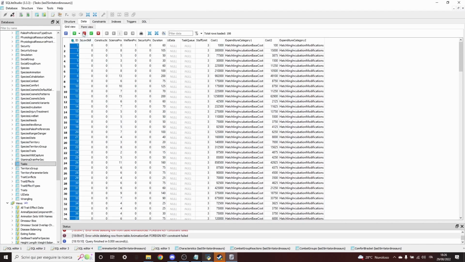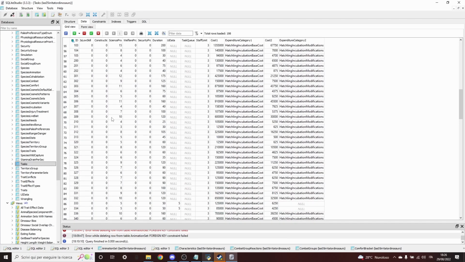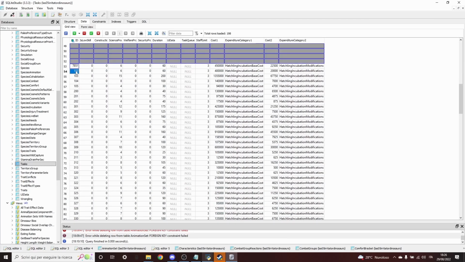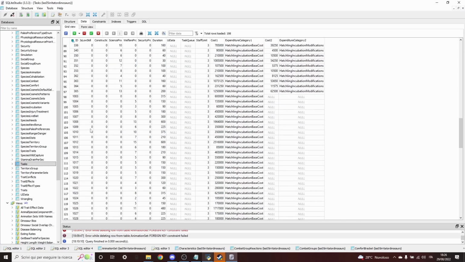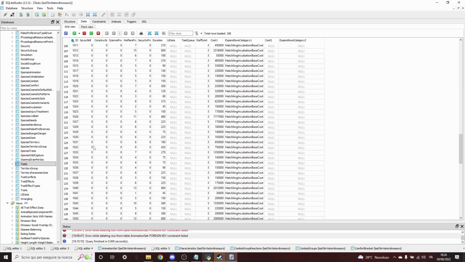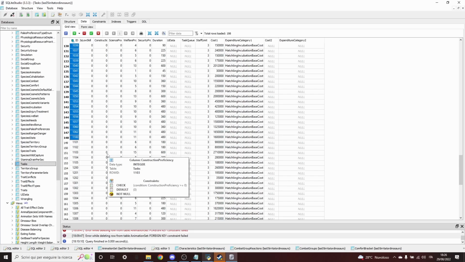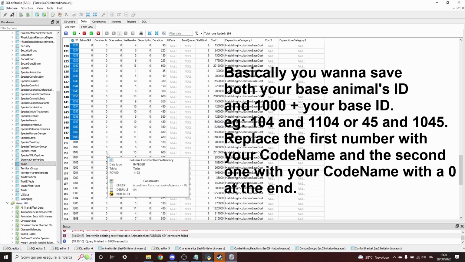So select everything else, delete. Now be careful here. Select the number under your animal. Then go all the way down, but be careful because we are going to make 2 IDs this time. So we are going to select till 1101 because 101 is baryonyx. Therefore, I'm going to save 1101.